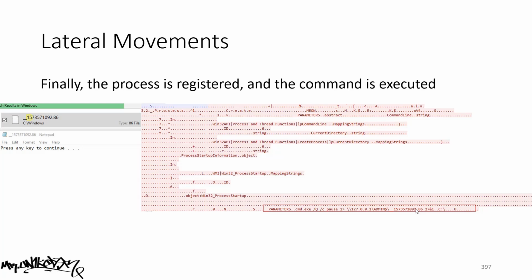Well, remote WMI has no way to provide you a visual outcome of what you ran. So the solution to make it usable for most of us was to save the output to a file and grab it later on. Keep in mind that all of the execution was done over RPC, right? But you have this file created here that obviously contained the output of whatever was run. In this case it was pause.